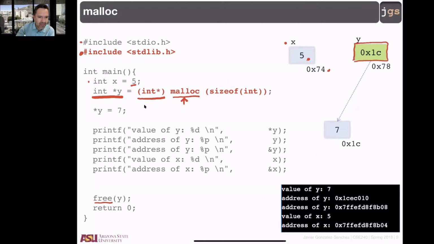Malloc is going to return an address, but it can return the address of a char. It can return the address of an integer. It can return the address of a float. It can return the address of a double. Remember, the address, the pointer, always needs a data type. The address is the beginning, and the data type is going to tell you the end.